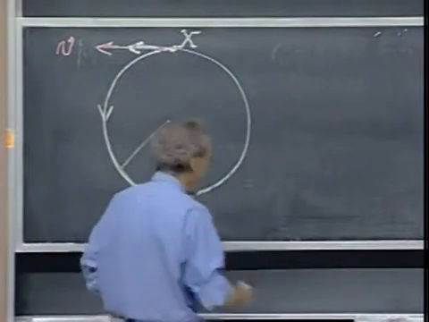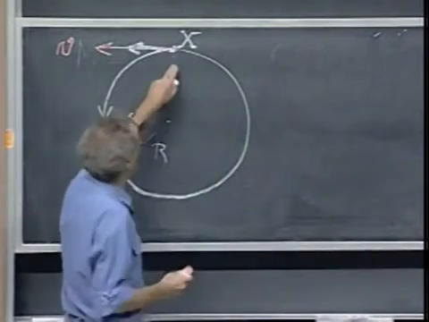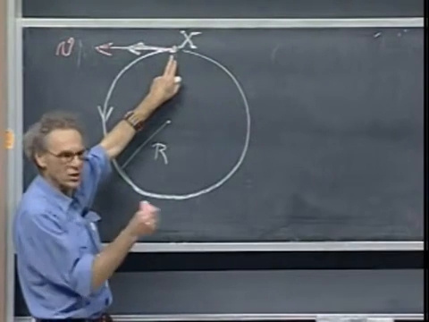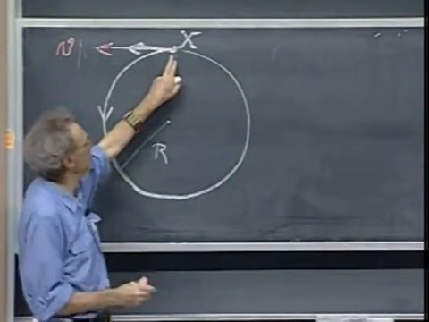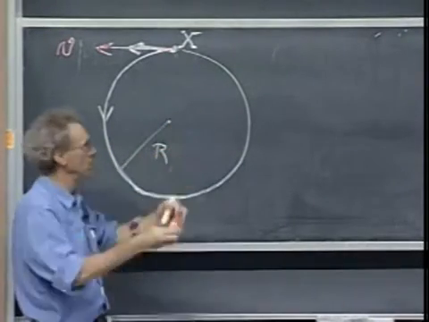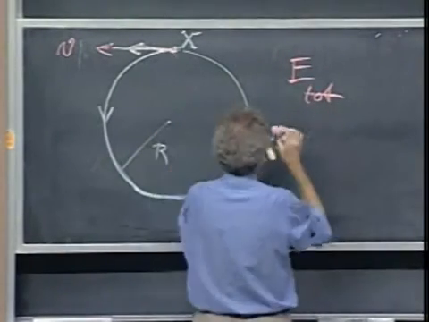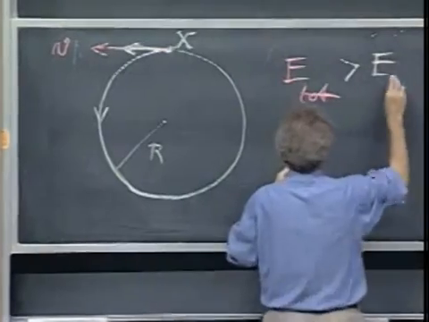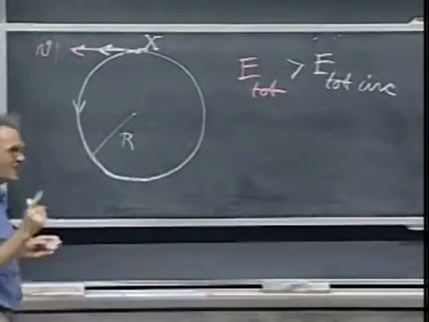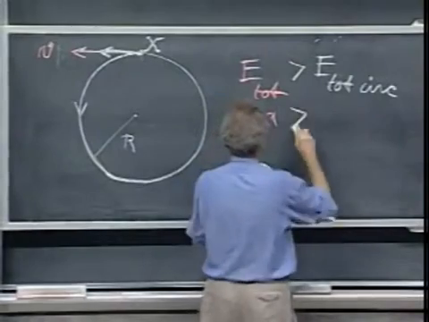If my speed is higher, then my total energy has increased. I increase the kinetic energy. The burn of the rocket is so short that I can consider after the burn that the object is still at x. It's a very brief burn. So the kinetic energy has increased, the potential energy is the same, so the total energy is up. And therefore, the total energy now is larger than the total energy that I had in my circular orbit. But if that's the case, then clearly 2a must be larger than 2r.